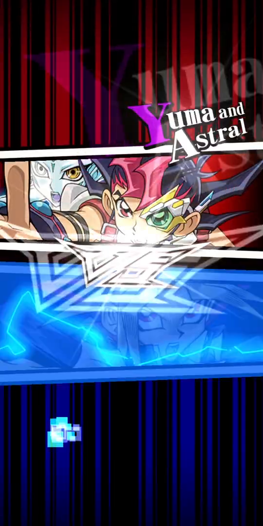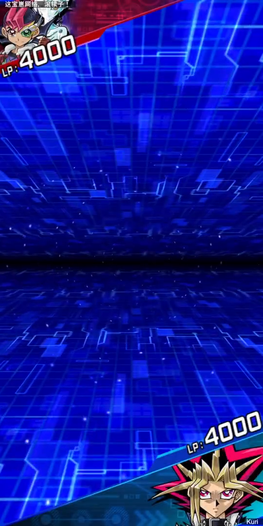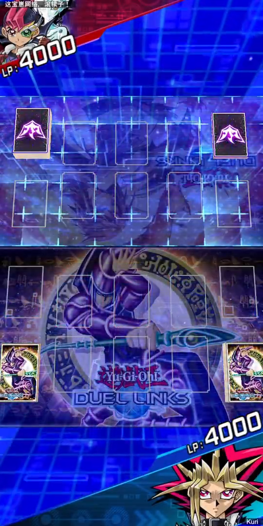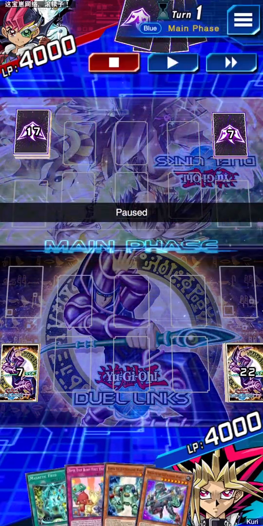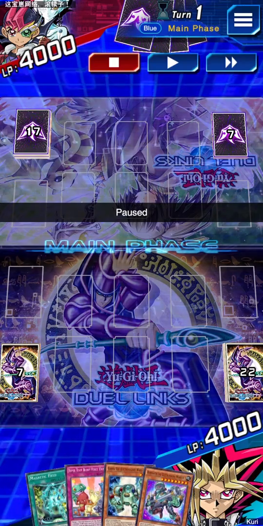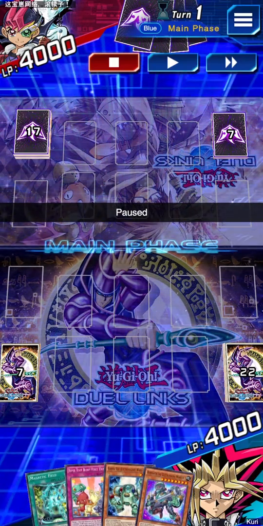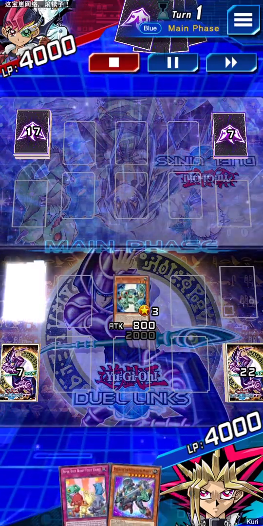Yuma and Astral. Okay, so hopefully this is animated so we can show you. Okay, so here, oh, this is that duel, I think. You saw it was a 7 win streak. So yeah, remember that. Okay, let's see. Go for the field.